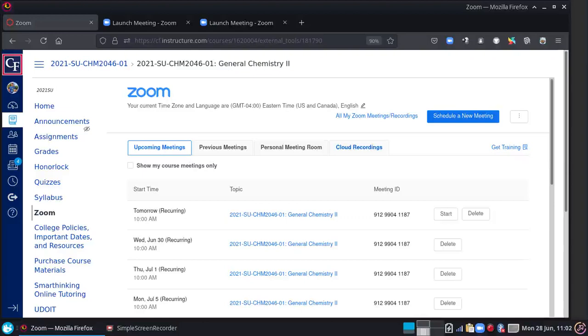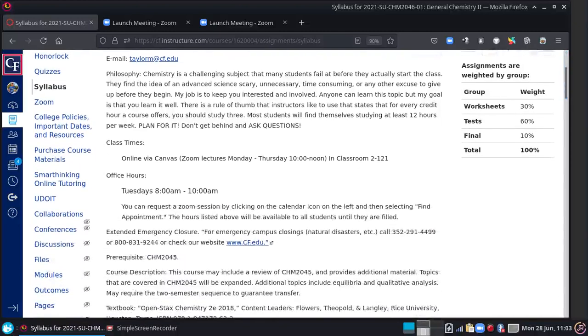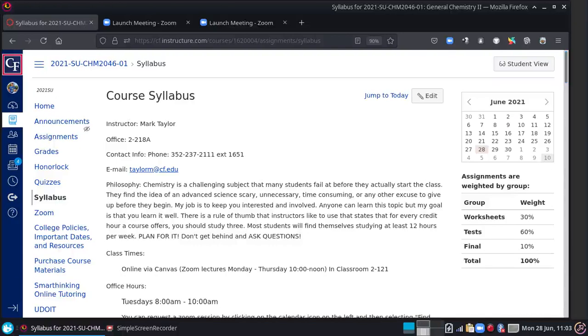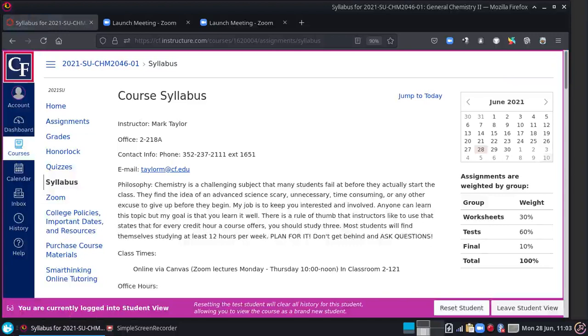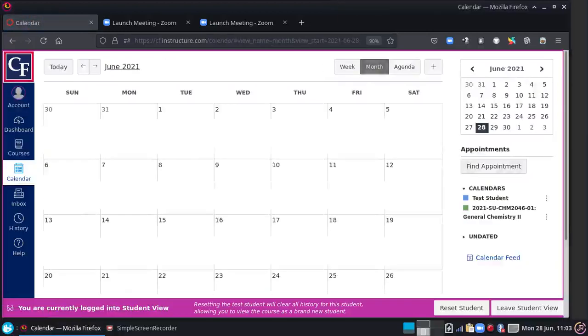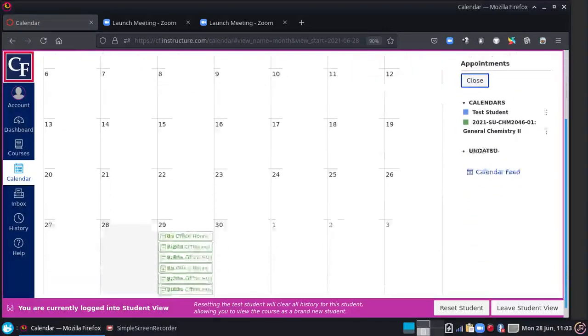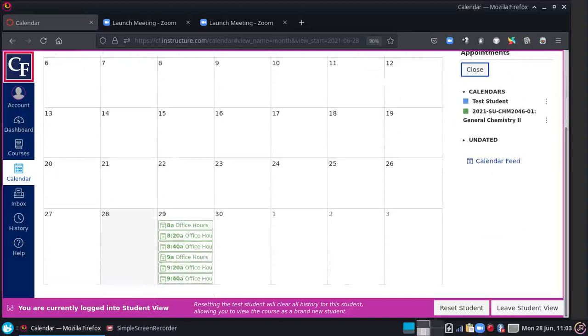All right, other thing we're doing with Zoom this semester is the office hours. You notice here it says office hours are Tuesdays from 8 till 10. And it mentions right there you can request an appointment by clicking on the calendar and find appointment. That's going to look something like this. Now, I don't see the same thing. I have to go to the student view, which is okay, but turns out this little thing's in our way. All right, but if I go to the calendar and hit find appointments, choose the class, it shows my office hours that I have available.